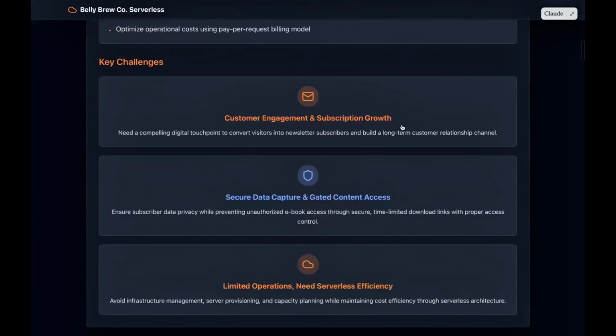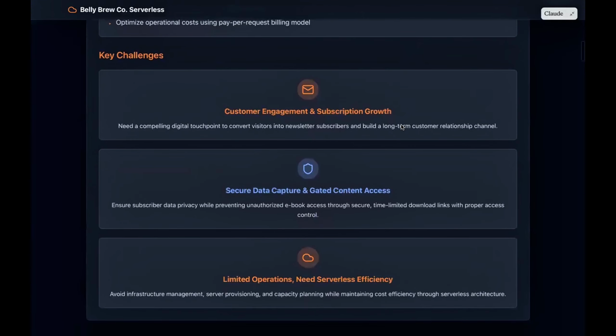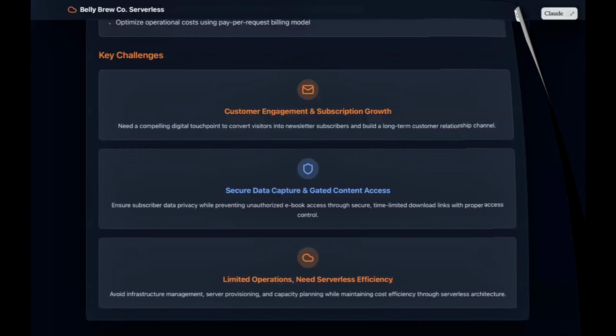The first one is how to capture subscriber data securely, number 2 is how to deliver the ebook only to verified sign-ups, and the last one is how to minimize operational overhead and costs, since the marketing workload is event-driven and highly variable. These challenges make Belly Brew Co an ideal candidate for a serverless pay-per-use architecture that can scale automatically without server maintenance.